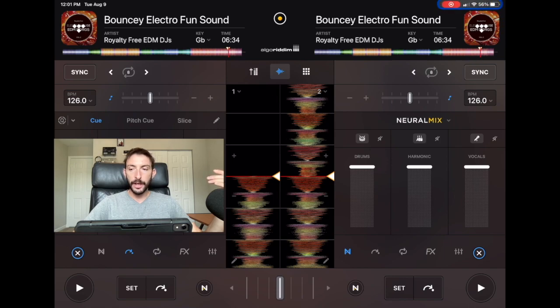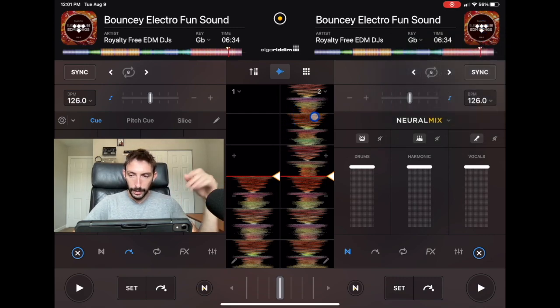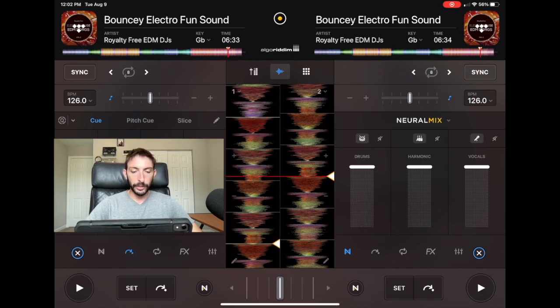So this song's here, and if you go over here to the music button and you press double, you'll be able to double the track. So now we are going to beat match them together. So the trick is we are going to wait for the right time, which is where I put this cue point. If you see where that arrow is where the cue point is.